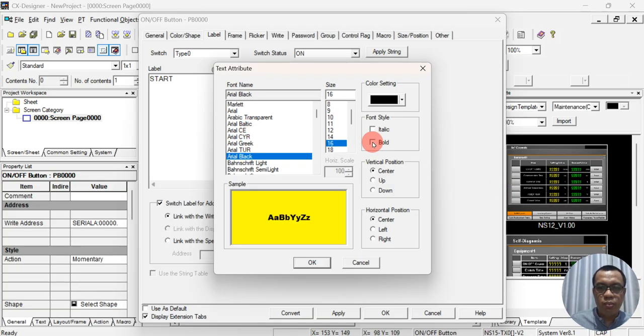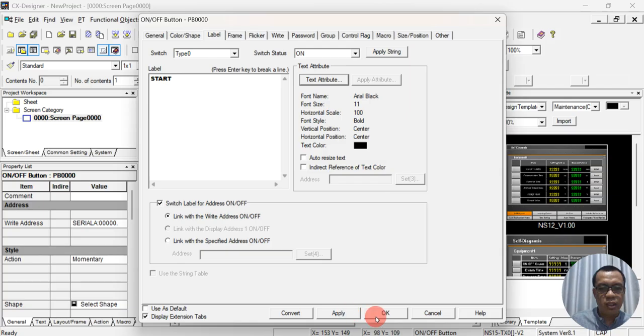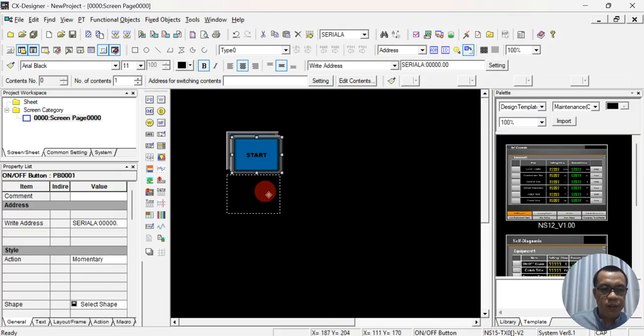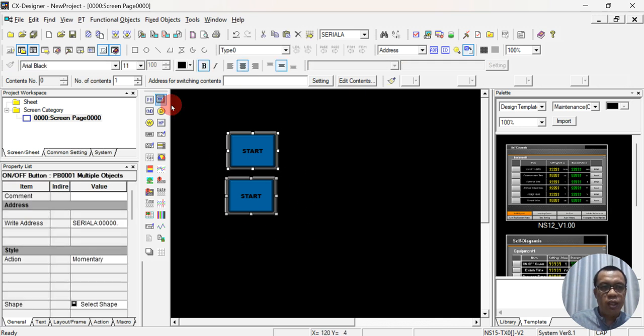Okay, bold, center, the size 11. Okay, so this is for start, and after that I use it for stop. And I just make it justify.